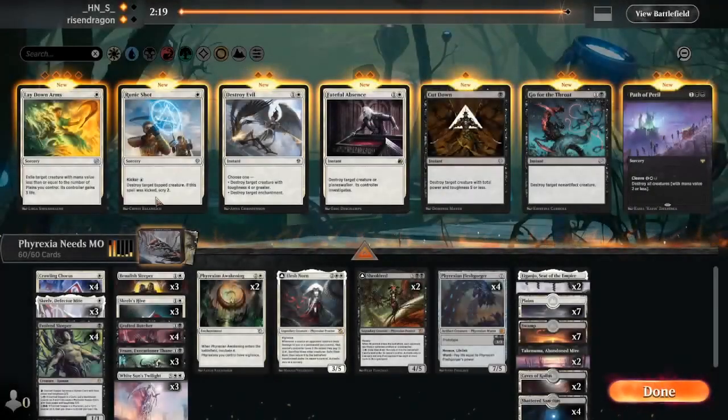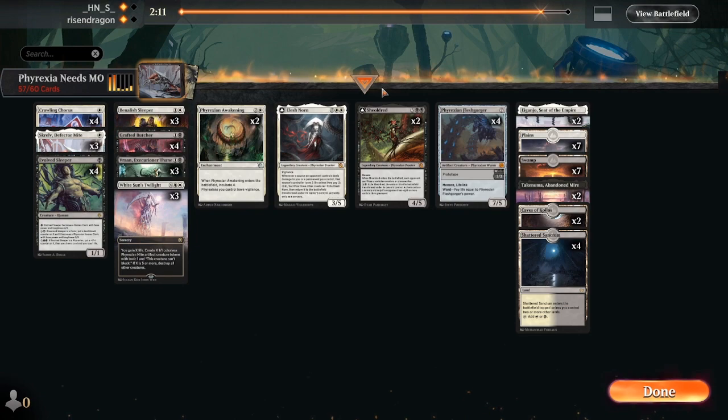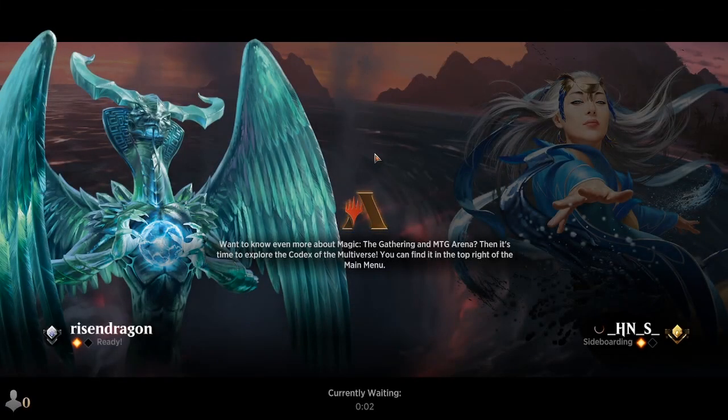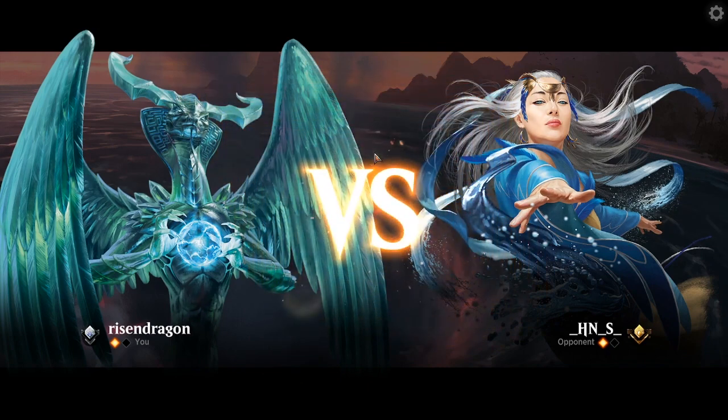Alright, so here's what we do next. I think it's safe to say we gotta get rid of the hive. That's not doing us too much. And now we're gonna do Go for the Throat and Destroy Evil. We took out the hive and then we're putting in the spot removal. And I think that's a pretty good move because the hive will drain us of the life. And if we don't have the Flesh Gorger on the field, then we can figure out what.